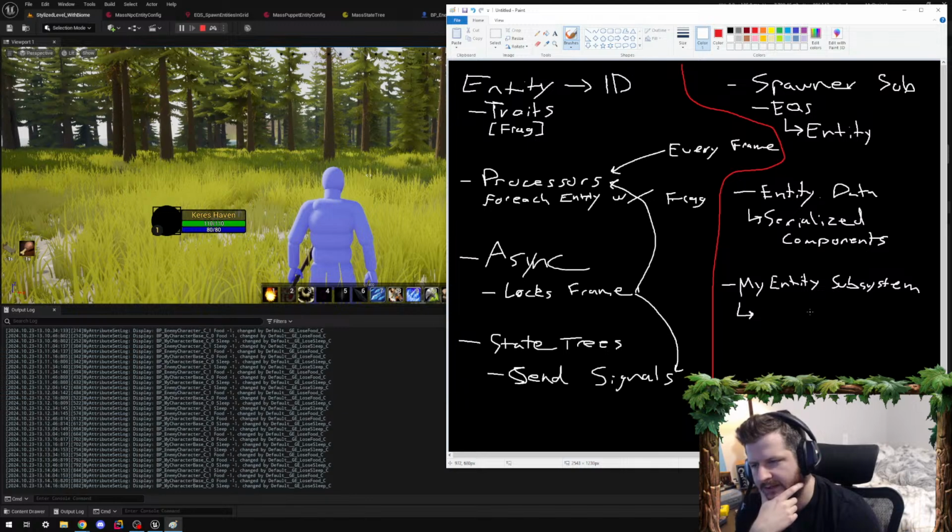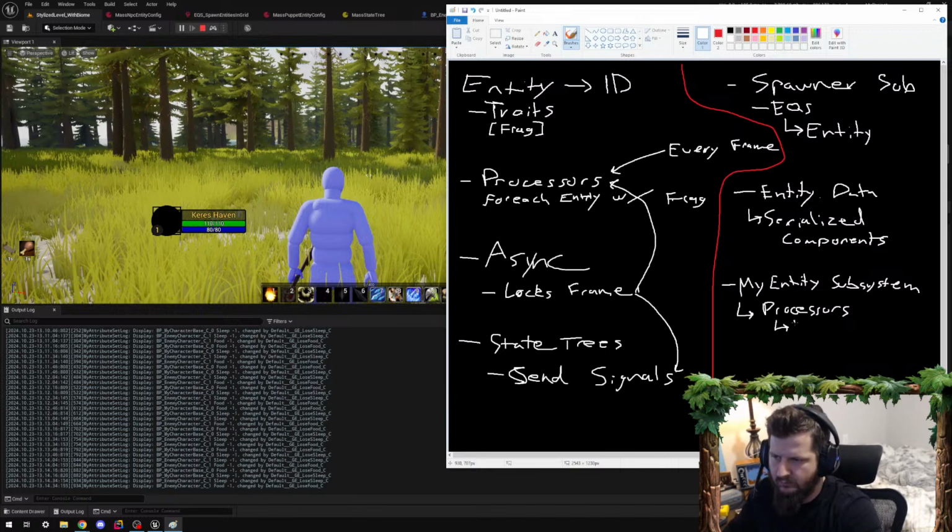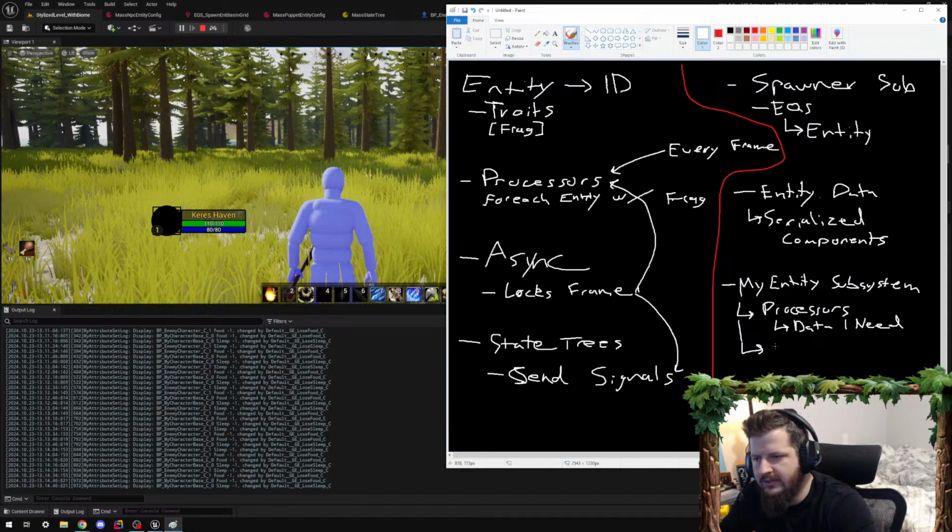For each entity, I'll have a list of processors which have a list of what data I need, and I'm going to need to check each entity for what data it has.